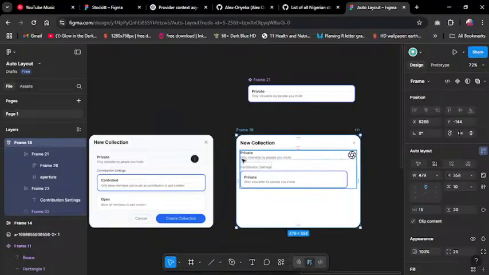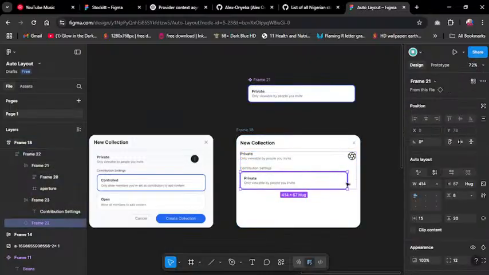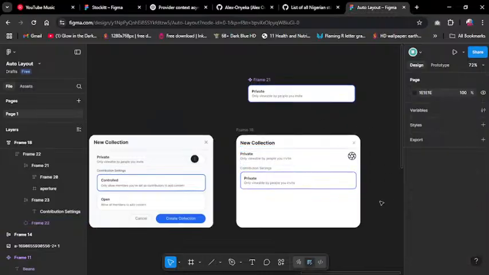Okay, I think let's say 12. Okay, so this guy now, instead of having a fixed width, we'll give it fill container. Right, so we have it here. We have gotten this guy.